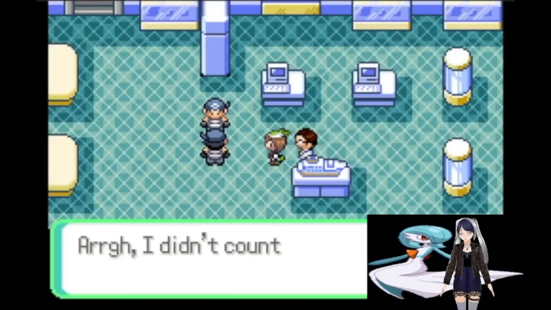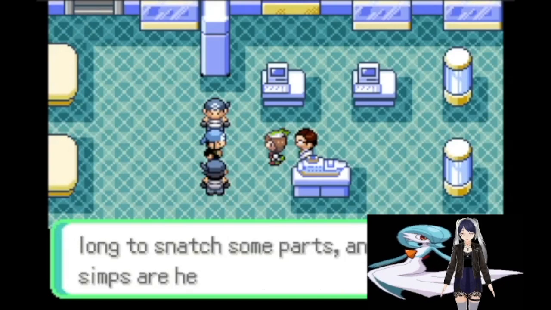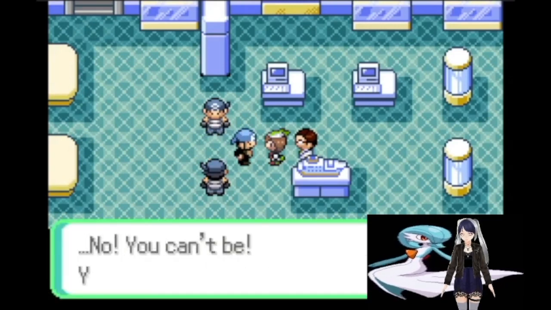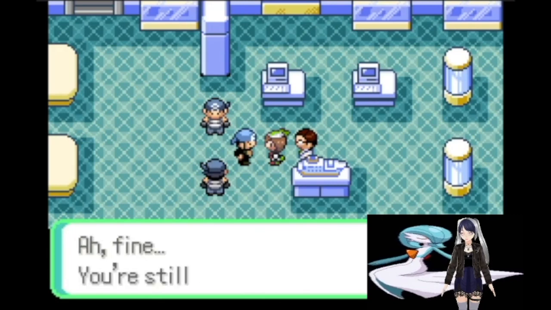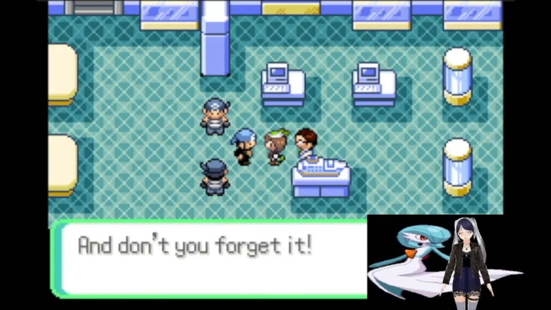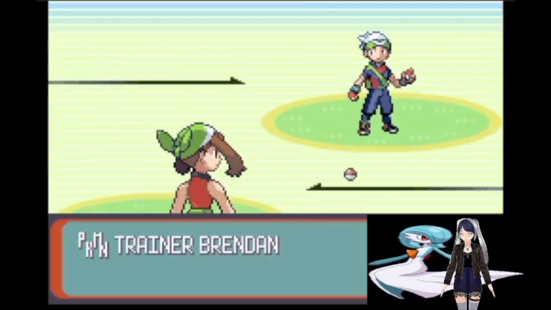However, before the two grunts leave, they start making plans for what to do next, and make a Scooby-Doo reference, just before this guy called Archie comes strolling in and calls them simps for some reason, and then starts talking about water and asking if we're part of Team Magma, and then makes some thinly veiled threats which no one seems to care about.